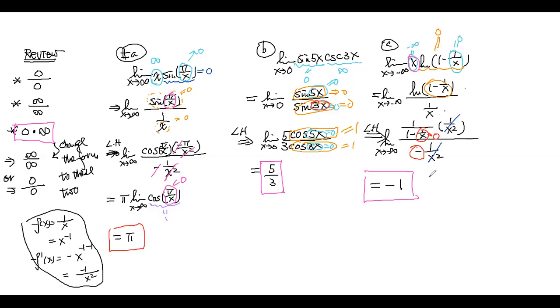Okay, so it's pretty easy. As long as you find the right one to flip when you flip it, then you got it. Think about it: if you put the natural log of 1 minus 1 over x in the denominator, that's very difficult to do. You need to use the quotient rule first and then take a derivative. So it will probably be easier to put the natural log on the top here.